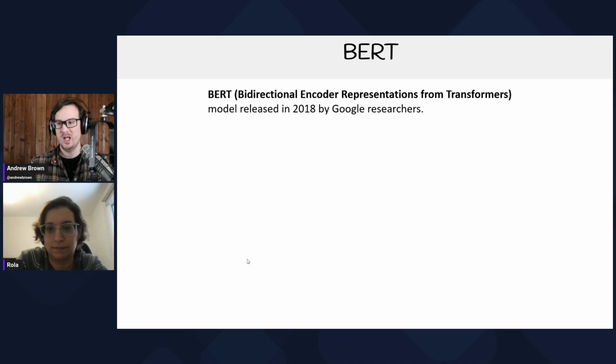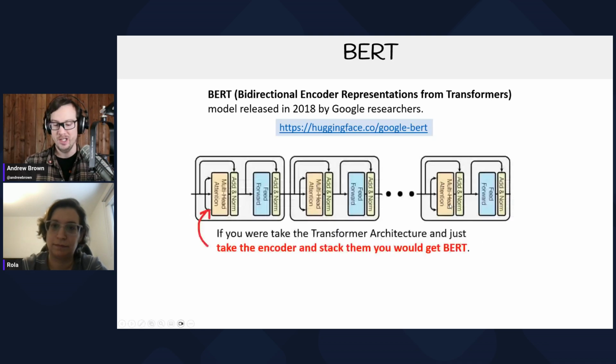I understand BERT to be Bidirectional Encoder Representations from Transformers. It was researched by Google. And I saw a video which showed the transformer architecture. And what they did is they split it in half, took the first part of the architecture and stacked it, and they called that BERT. So is that true? Is it just cut in half and then stacked?